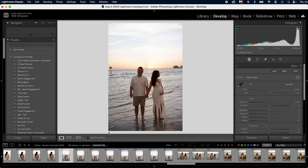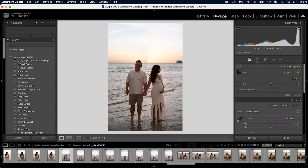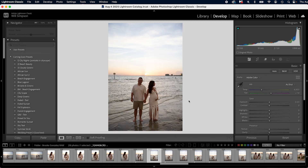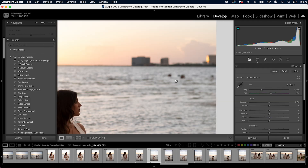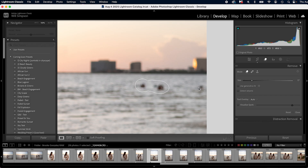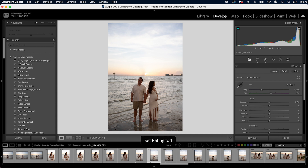So first I like this image — press one, then press R on the keyboard and we're going to crop it to the horizon. There's nothing here I would remove, so we'll go to the next photo. This next one is about the same, but we'll go ahead and select it too — it's a little broader. The crop seems good, but we have some people over here. Press Q on the keyboard. We're not going to use generative AI because this will do just a good enough job to remove them.